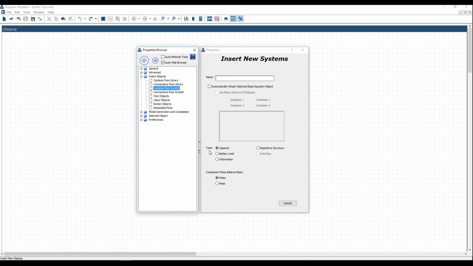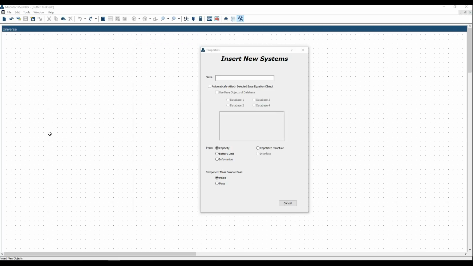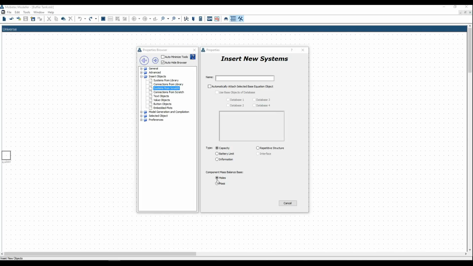Here, under the type, you can choose which type of system you want to add, and here you can choose whether you want to have molar-based or mass-based mass balance. Moles are selected by default, but in our exercise we will use mass-based balance, so choose mass.